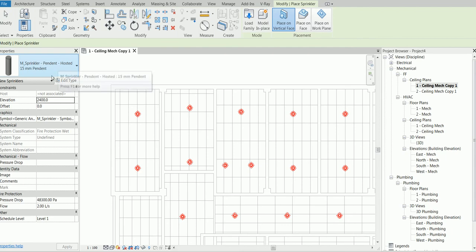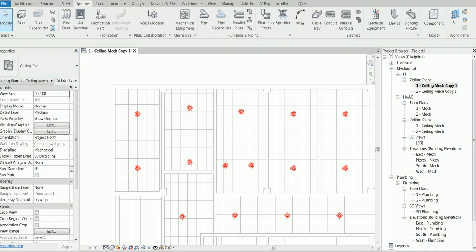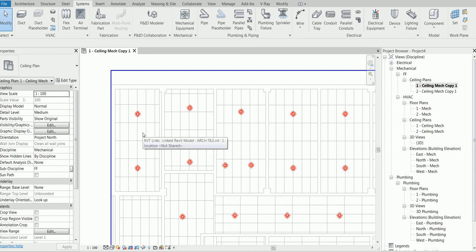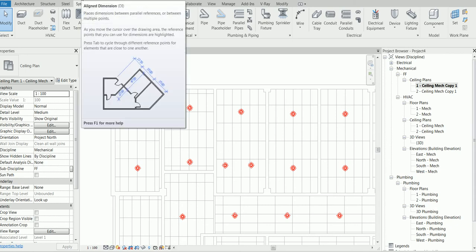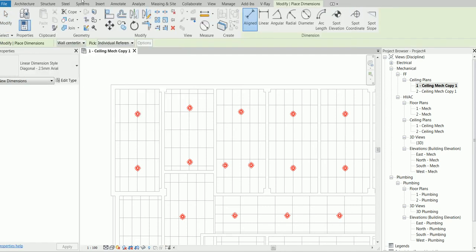It's good practice to know the elevation of the ceiling. Go to align dimensions on the quick access toolbar, click that. Click spot elevation. It's 2600.